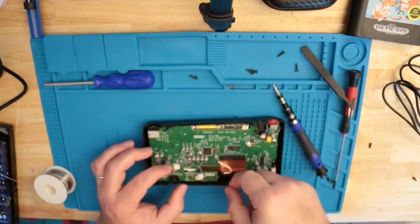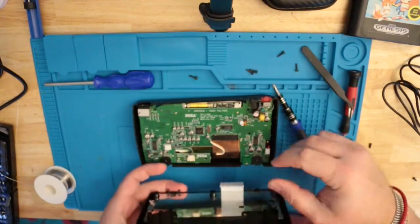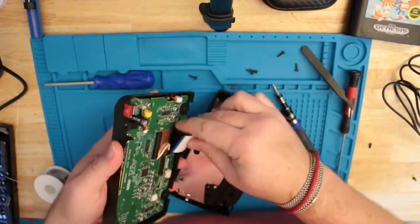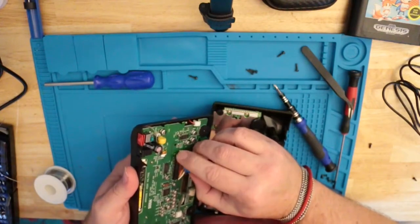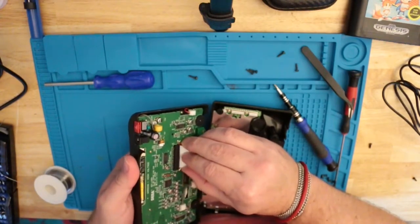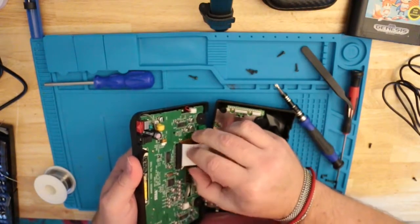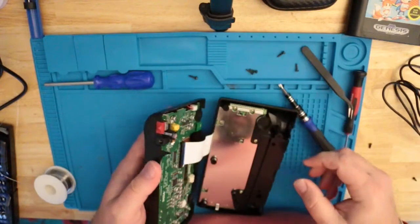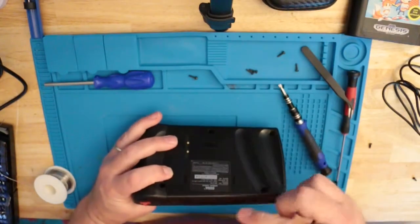Let's make sure we plug this cable back in, right here, like so. Then we're going to plug that key ribbon back in. Just lay it down. Carefully slide it up in there. Make sure your gate's all the way open. With that gate all the way open, that ribbon cable should just go right in there. Give it a nice little push, like so. Let's close that gate up. Now we're going to lay it back down in its case. I'm not going to put the back screws in just yet, I'm going to test real quick.